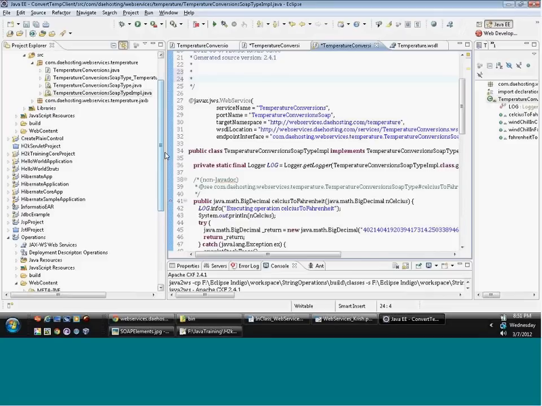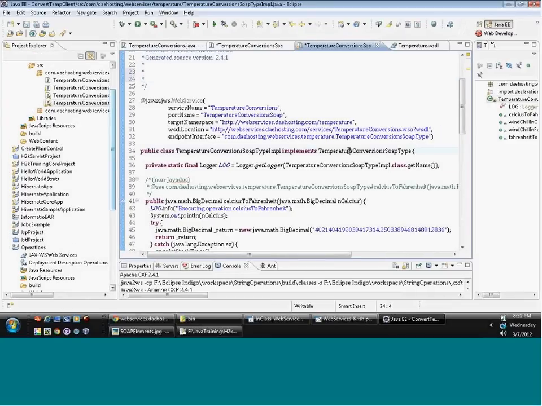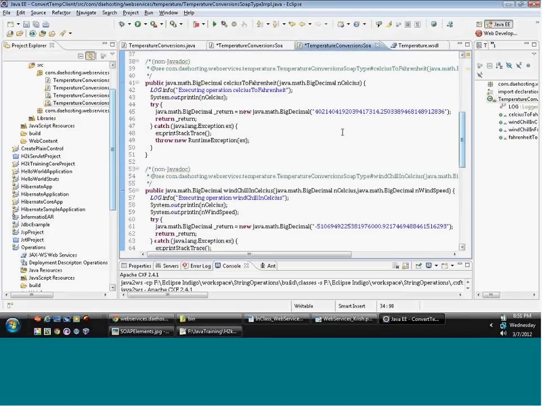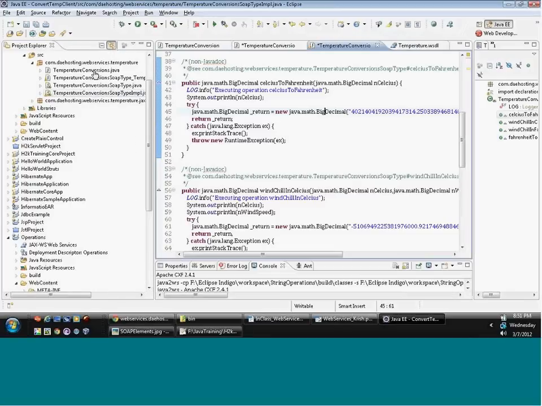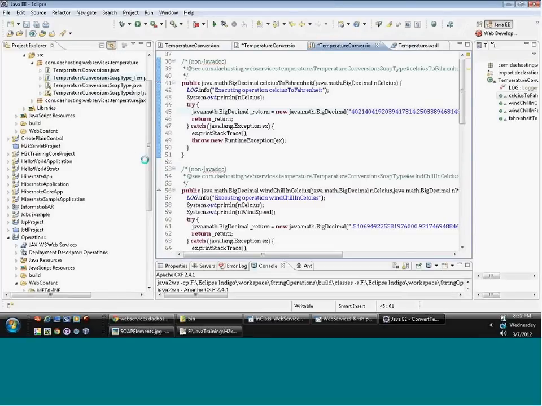Get temp conversion soap type Impl. This is an implementation for your soap type, which consists of a dummy implementation for all your methods. So don't bother about this because we are not going to call these methods in our actual client code.